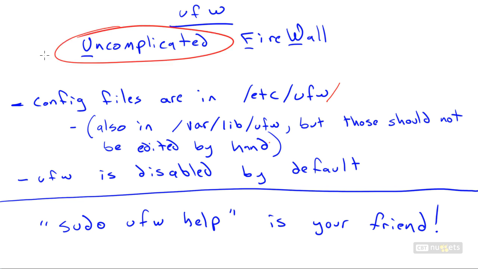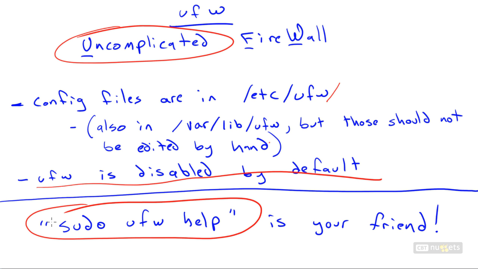because UFW is very uncomplicated. It's important to note too that UFW is disabled by default, and maybe that's so that you're not locked out of your system, but it is installed by default. It's just disabled by default. And in order to get a really good grasp of how to use UFW, a simple sudo ufw help will give you a great list of how to go about doing things. That's actually what we're going to do, and then I'm going to do an example of how simple it is to configure UFW for things that you want it to do. All right, so let's go back to our command line one last time and check out UFW.